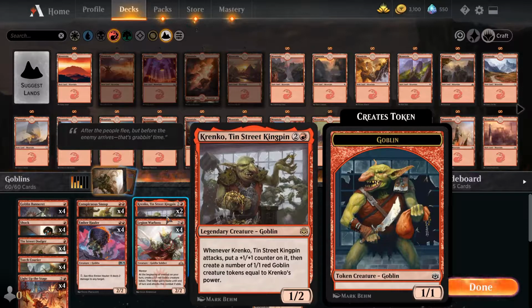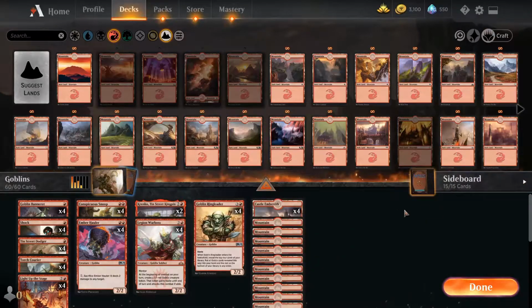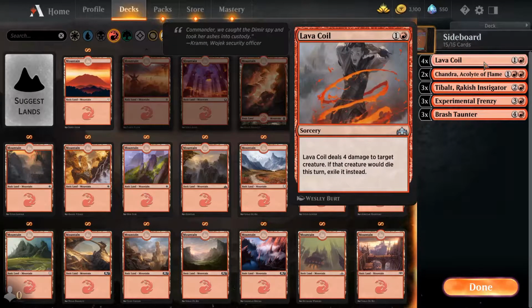Krenko is interesting, legendary, so I don't think we can play too many copies of him, but I thought it would be an excellent opportunity to give him a little bit of play. And Goblin Ringleader is another exciting card that is going to round out this Goblins list. Hopefully we can just refill our hand with the Ringleader. 22 lands, pretty standard stuff there. And the sideboard is pretty standard as well.